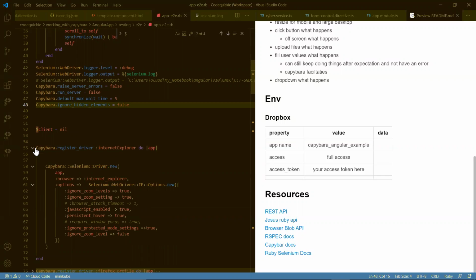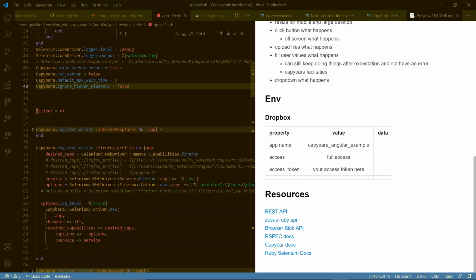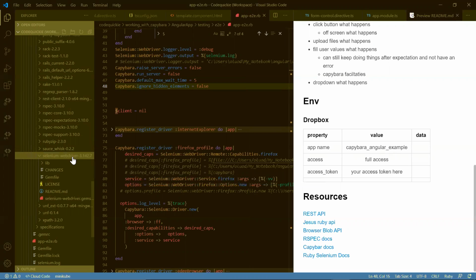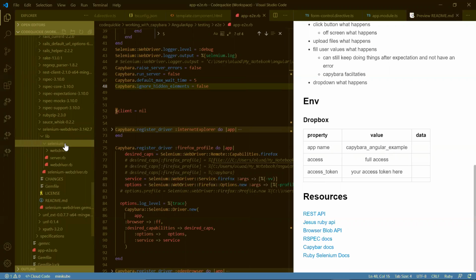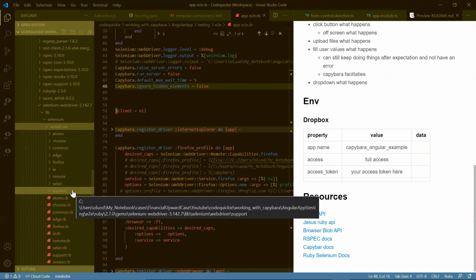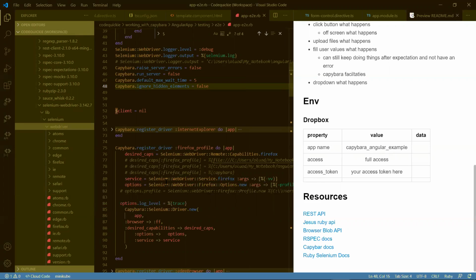When the driver gets loaded, let me head over to Firefox profile. So when a driver gets loaded in the browser, there are a lot of different factors that need to start for E2E. First we have the driver itself, which is going to be represented by service. And if you want to understand the options for both, one thing I like about this library is that in Node.js, if you're looking for a configuration and you go through the node modules, you're going to have a very difficult time. But with Ruby, not specific to Capybara, this is a Ruby thing with its gems, it really gets straightforward how you go about doing things.